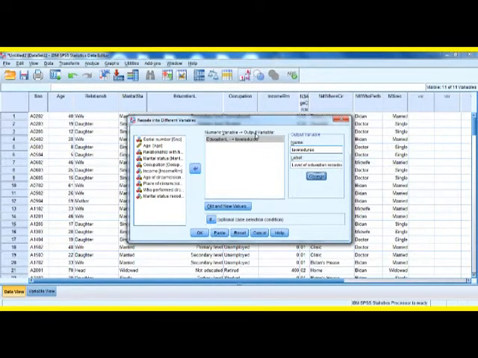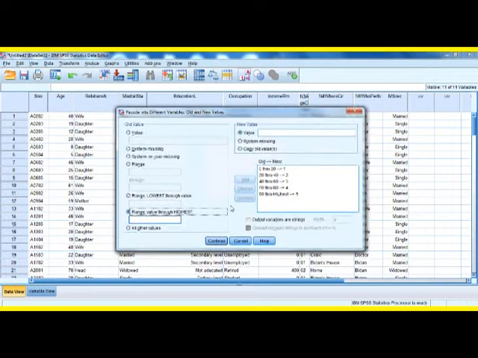Now I need to indicate what are going to be the new values for this output variable, for which I need to have a look at this button, that is old and new values. So I click on that. Once I click, another window opens. These are the values which were used for earlier variables, so I need to clear them off if they do exist. This is not for the variable which we are using now. Our variable is education level, so let's look at how to do it.